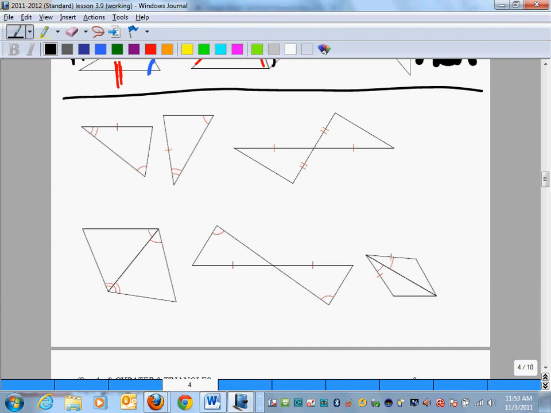I want you working by yourself right now. Do not say your answers out loud. We have another pair of angles. Okay, so you have a choice. You have two separate angles and then a side. Careful. Is it between your two angles or is it a tail of one? And it's AAS, not ASA.